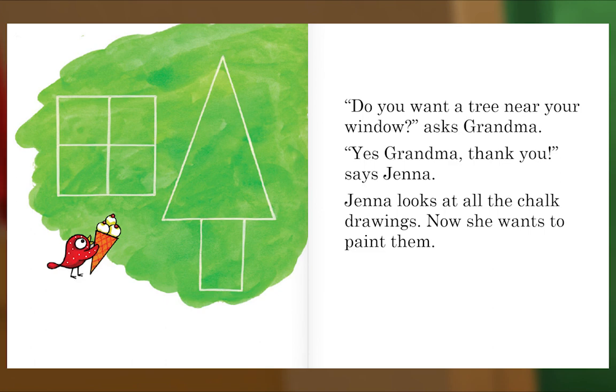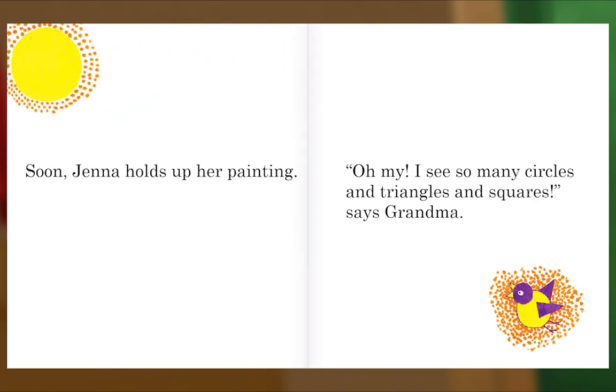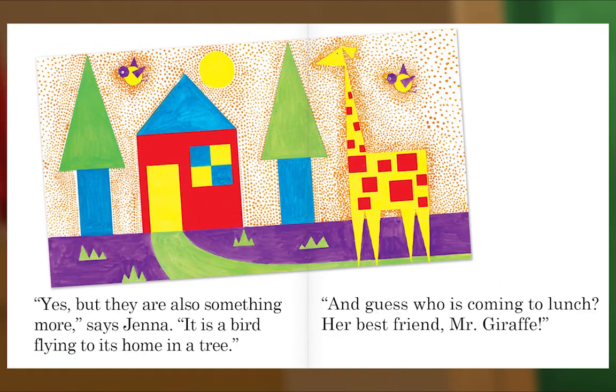Jenna looks at all the chalk drawings. Now she wants to paint them. Soon Jenna holds up her painting. "Oh, my! I see so many circles and triangles and squares," says Grandma. "Yes, but they are also something more," says Jenna. "It is a bird flying to its home in a tree. And guess who is coming to lunch? Her best friend, Mr. Giraffe."